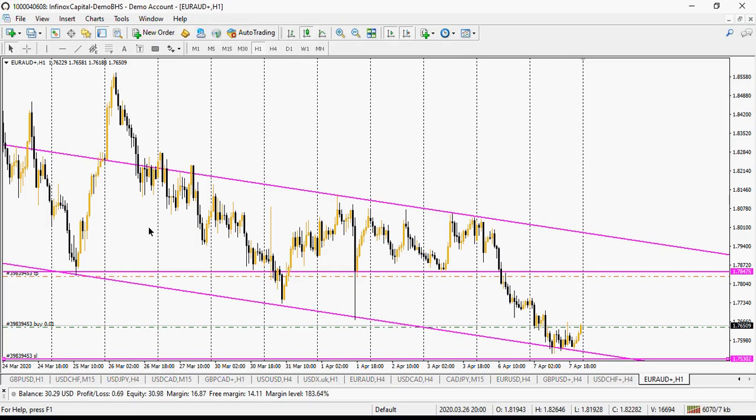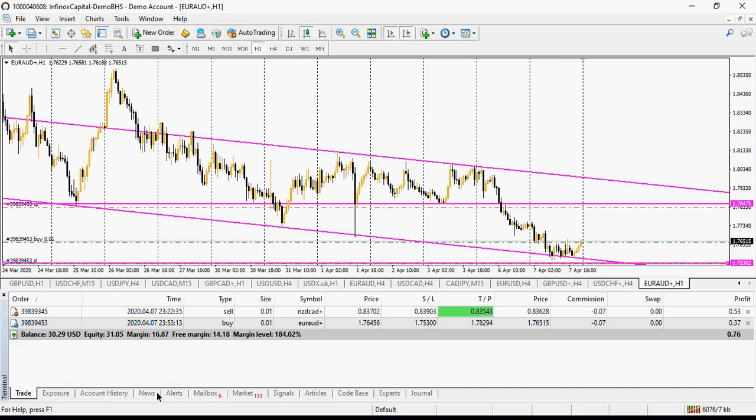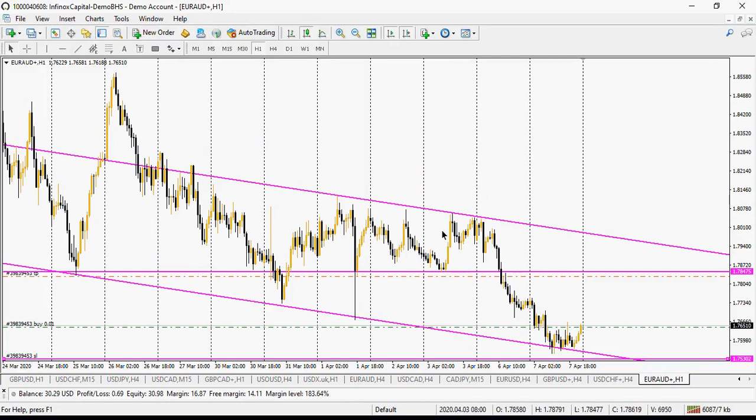So right now in this trade we are bullish, okay, and we're in profit already. Imagine on a $30 account, if we make $11, you know how much percentage that is. But we are risking $7, which is too much risk for a $30 account. So we'll get to the area where we'll talk about risk management.